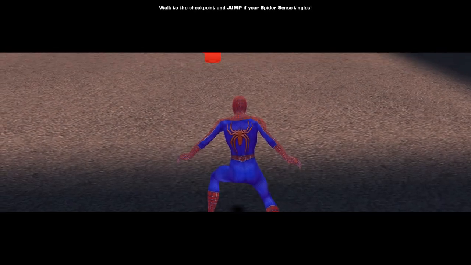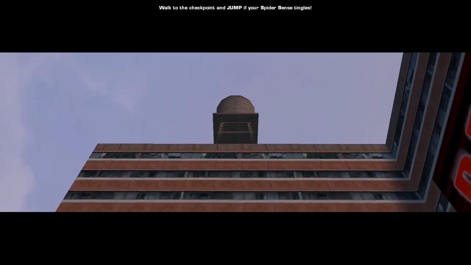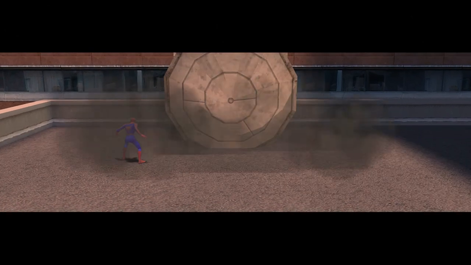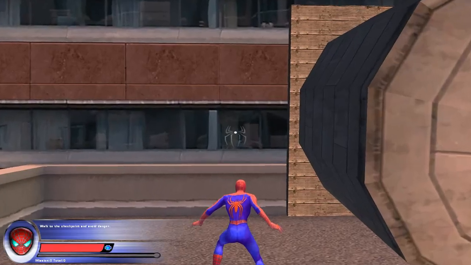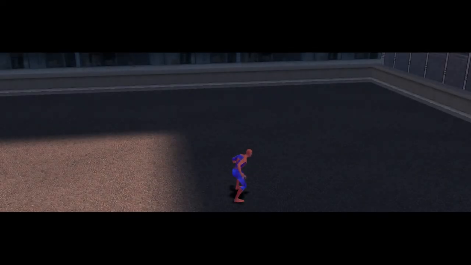Remember your spider sense? It's like your own personal alarm system. When it starts going nuts, you better take a bait. Jump! Easy as temp. To attack, get close. Then left click.